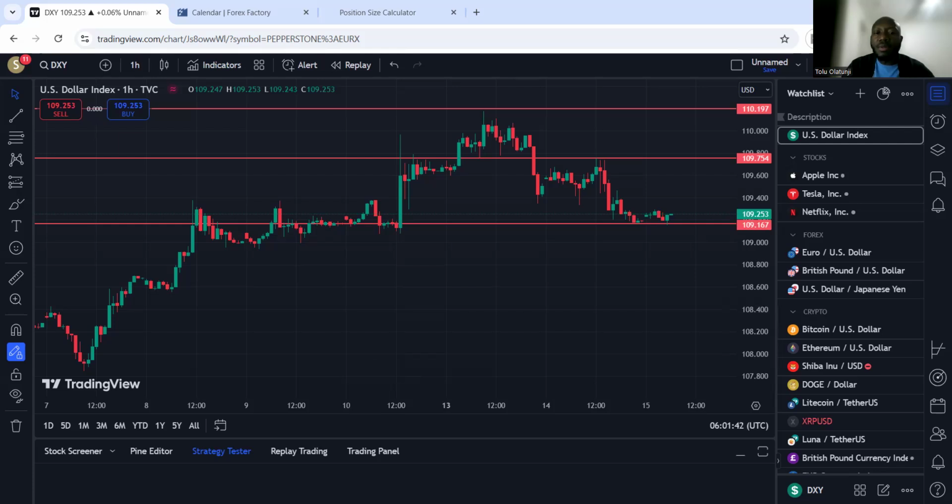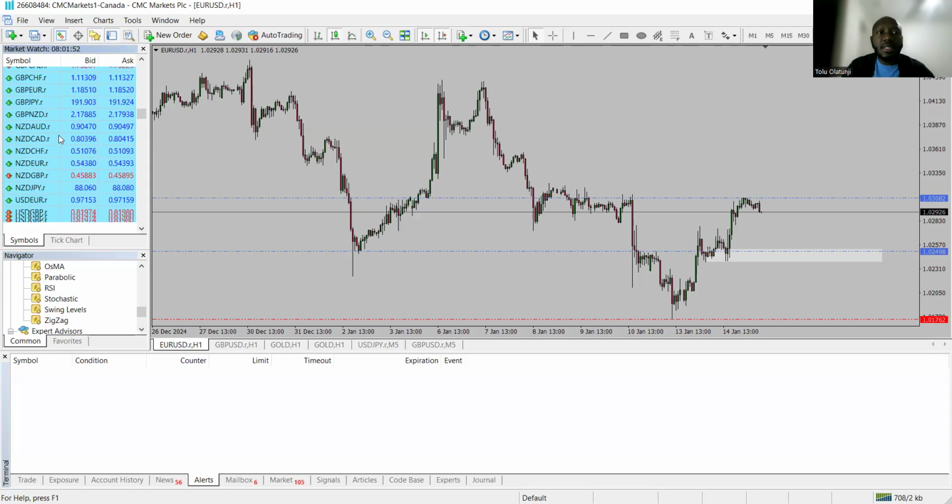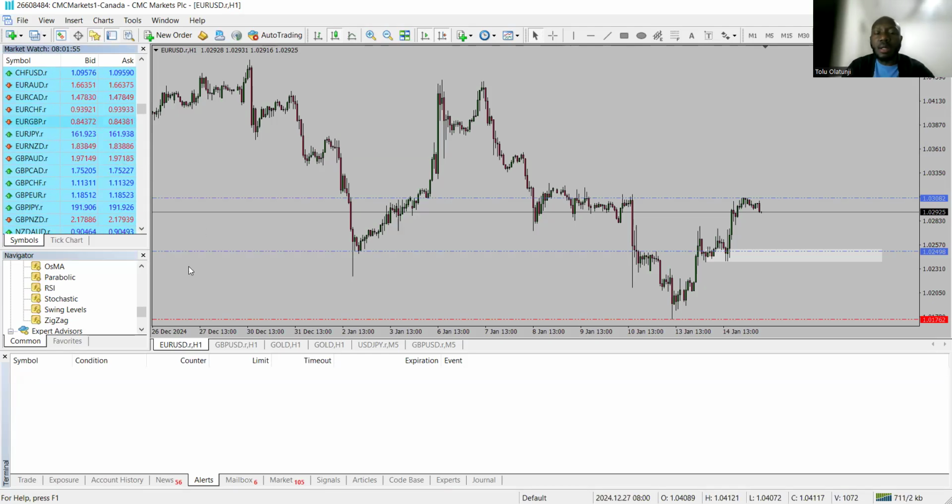Now, if you have a look at our chart over here, right? On this particular chart, we do not have the DXY here. This is a live account, one of our live accounts. But at the same time, as this is MT4, we have, instead of drawing our levels all the time, we've been able to create an indicator which we call the swing levels. So it shows us the swing levels, key levels where we would like to enter the market. So I came up with this indicator just to help me out personally in my trading to reduce having to draw my levels all the time.